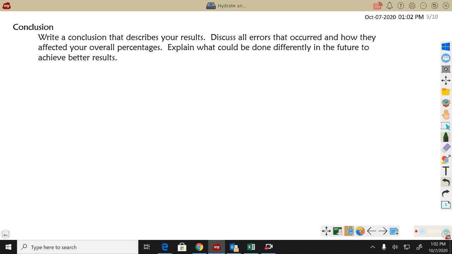So obviously, we're really good. But most of the time, you're either a little too high or a little too low. So this was supposed to be 90% silver and 10% copper. Now we didn't really study the copper. We collected the silver, and then we just got our percent copper by subtracting from 100%. So we're going to focus most on the silver and the silver chloride that we collected. So it's supposed to be 90% silver.